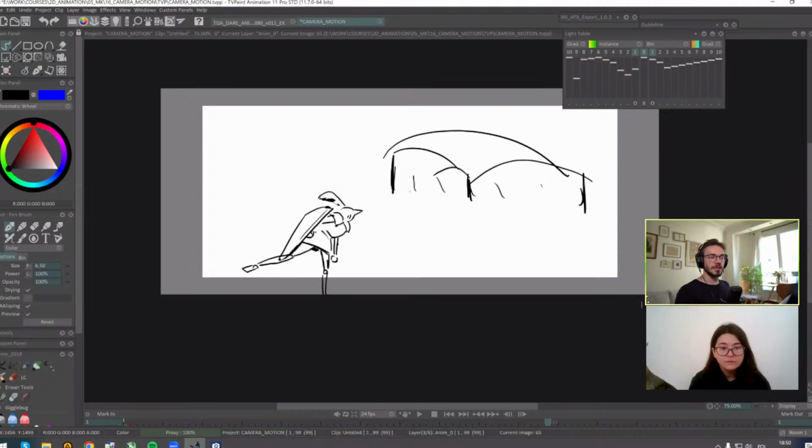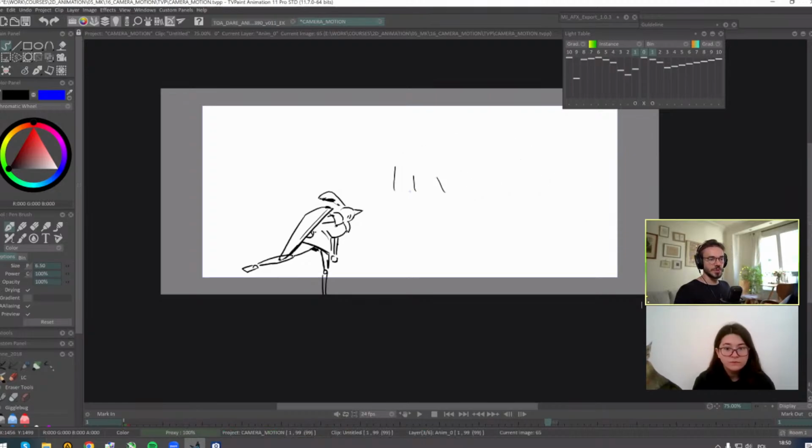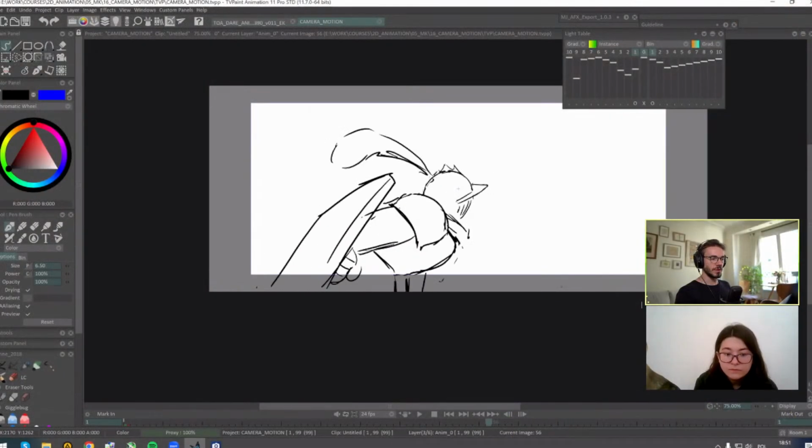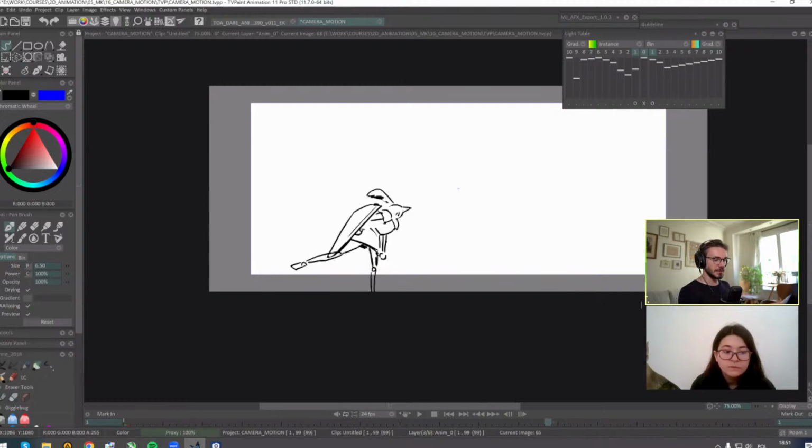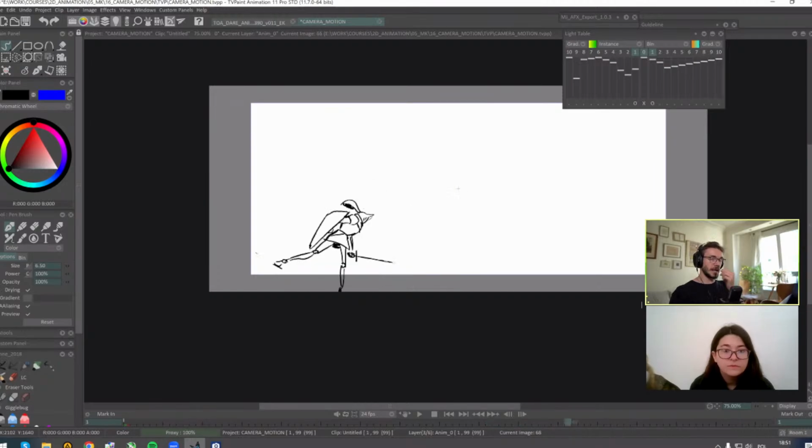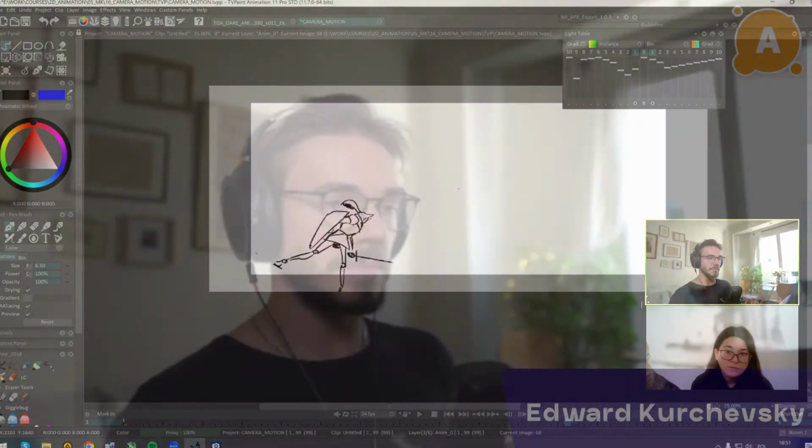So this is an important approach: place your character in the keys within a certain position of the 3D background, check them first, and then add additional frames to follow the background. This is basically how 3D animation is made. I don't have any experience with Blender and Grease Pencil, not at all.